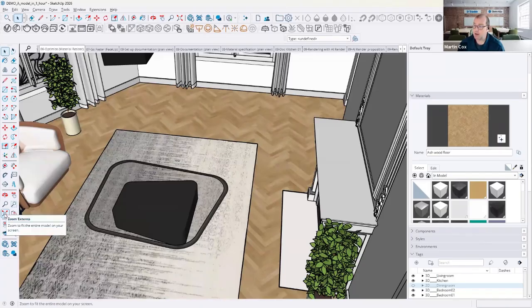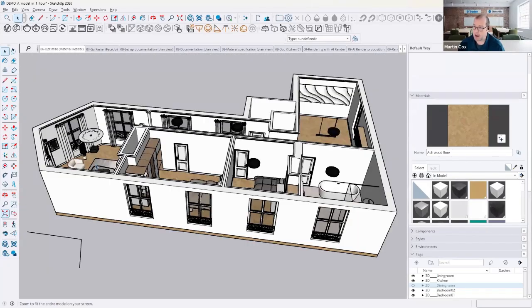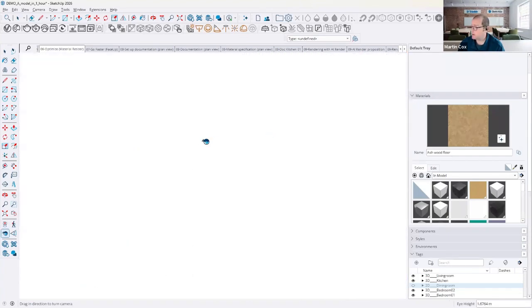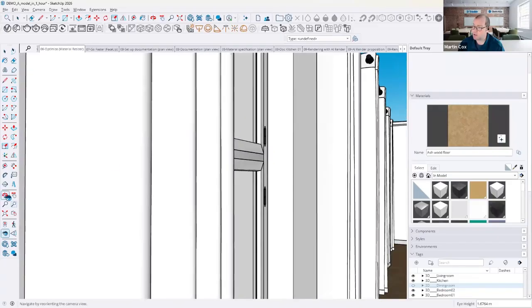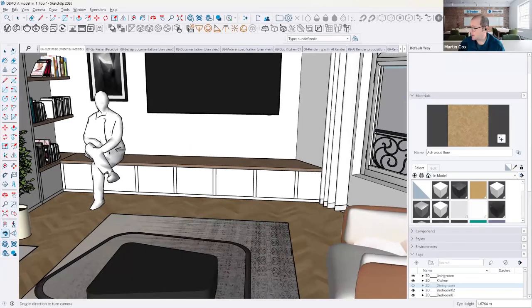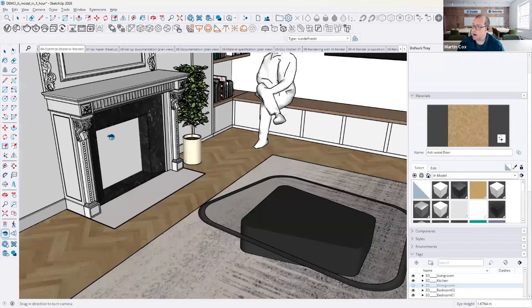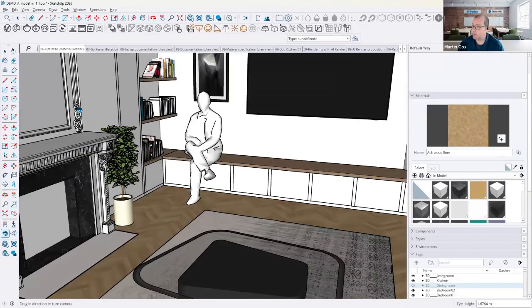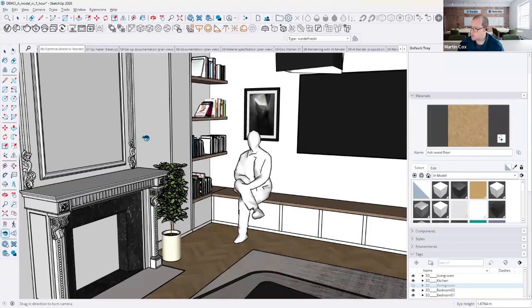The other camera tools we have: zoom extents. Zoom extents will expand out and show everything. We can position a camera and specify the height of our camera. If I place a camera in the corner of the room there, I'm looking in the corner of the room, and then we get the eye tool, which will look around from that point of the camera. I've specified the eye height by default. I think it's 5'10", or 1.67 meters. Then you can use the eye tool to look around there. So we can see, was it Andrew sitting on the side there?